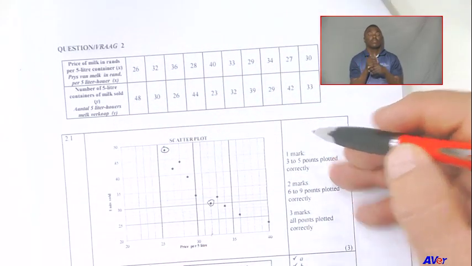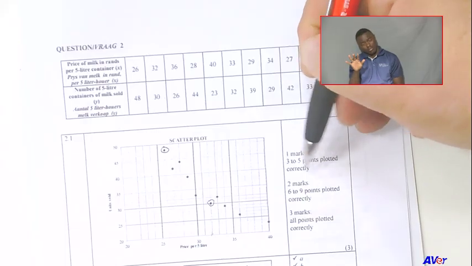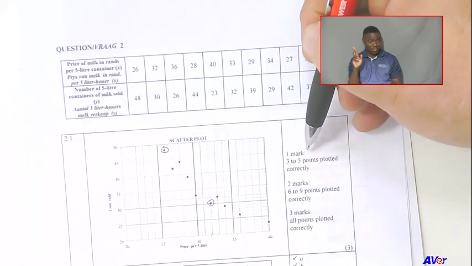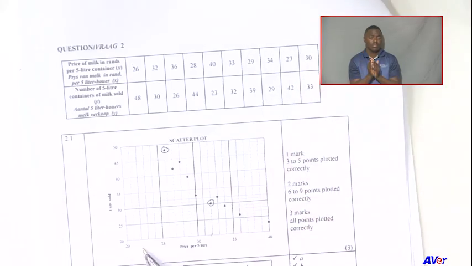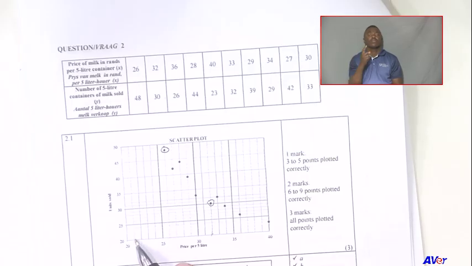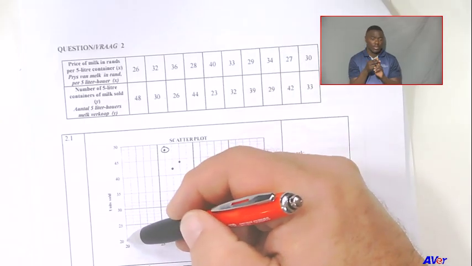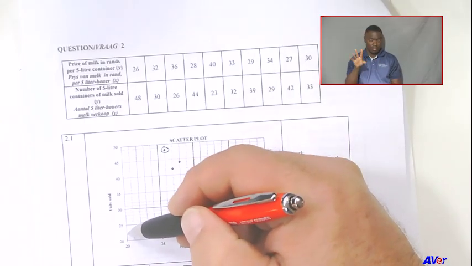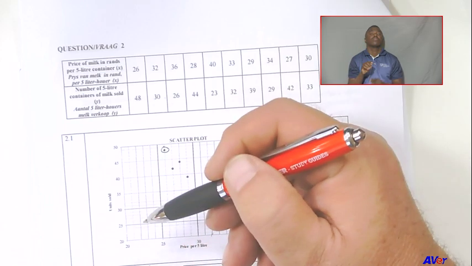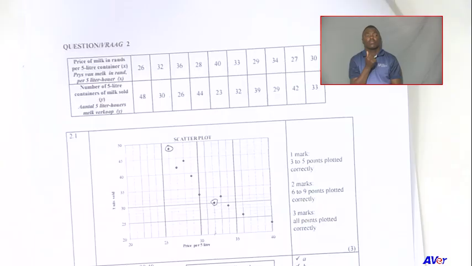Remember, if 3 to 5 points are plotted correctly, you will get 1 mark. So you've got to be accurate. You always need to determine the scale. So here you can say there's 1, 2, 3, 4, 5. So every block here, every line there represents 1 unit. And here it goes from 20 to 25. Every block there, or every line represents 1 unit. So always look at the scale in order to determine whether it is in 1s or 2s before you plot your point. Is that clear? Look at the scale. Right.